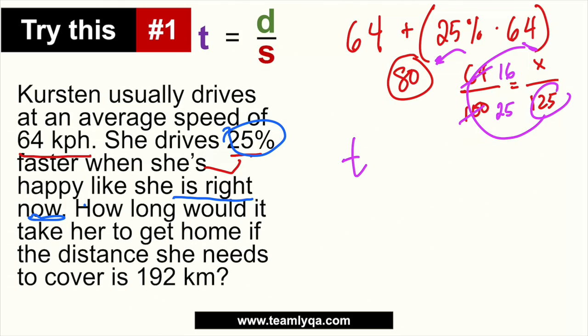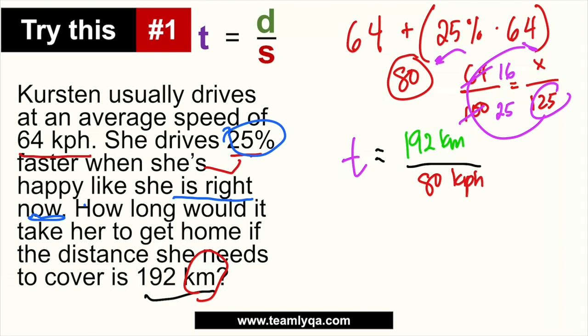So, time is equal to distance, which is the same, hindi naman nagbago, 192 kilometers. Again, be very mindful of the unit na ginagamit. Kasi kung hindi yan kilometers, kailangan ko pa mag-convert. So, you have 192 kilometers. Tapos, over siya sa speed, which is, now we know, 80 kilometers per hour. So, hindi siya basta-basta. You're going to have to divide 192 by 80. Okay? So, ang time na sinespend niya is 2, tapos meron kang 32 over 80 kph.